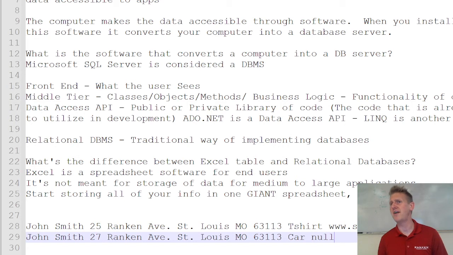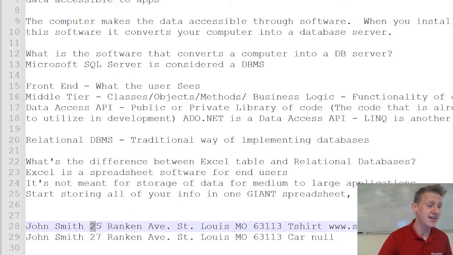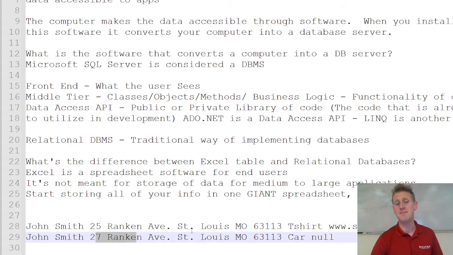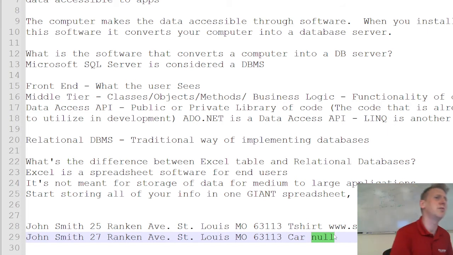There's nullable values. And so if you're storing all this information all in one place, not only do you start getting conflicting data, but you start getting these fields that are, sometimes there's data in them, sometimes there's not. There's a lot of nullable values.